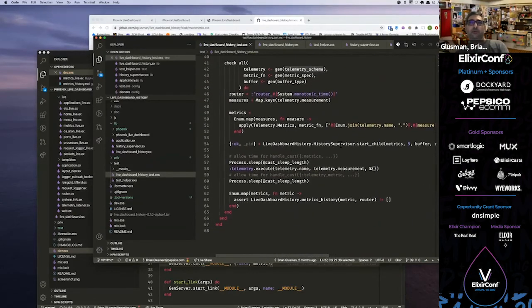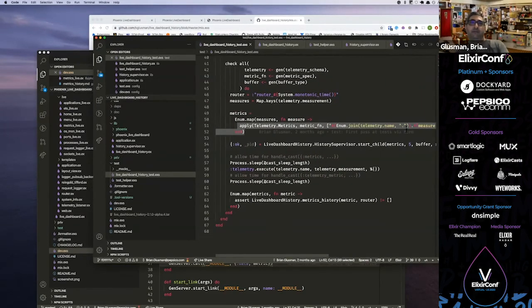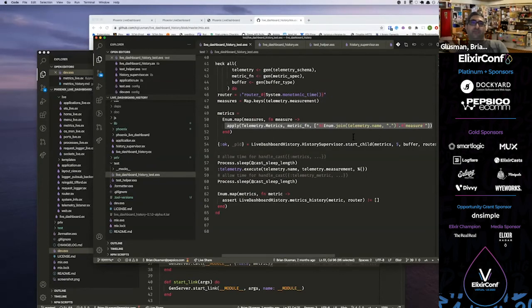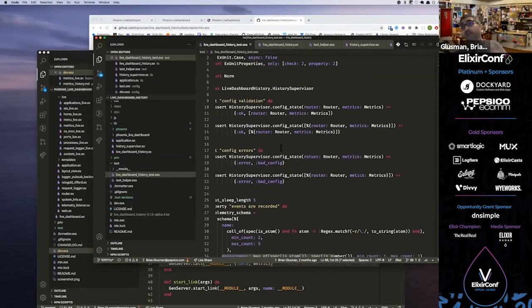And just make sure that when you emit telemetry metrics with the telemetry events we've defined, you define those metrics for those telemetry events and then execute them, that the Live Dashboard returns something that's not an empty list. So it's very agnostic of exactly what's coming back. It's not checking correctness because all it's doing is storing and forwarding the events, but it tests a number of different cases that we support here. And it's sort of a fun use of Norm and property testing to test something very general.